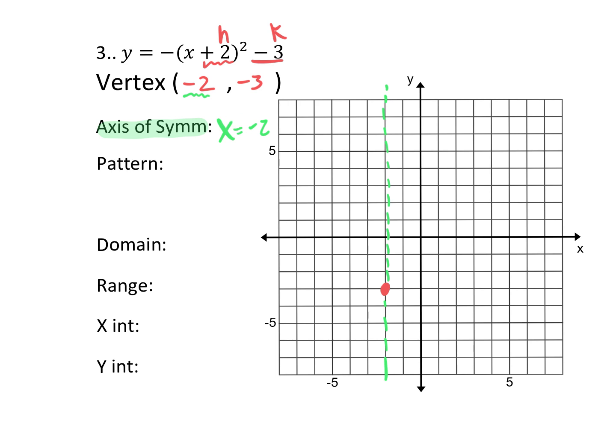Why do I write this every question? Because there's going to be questions like this on the next quiz and test, where I give you the original equation, and I don't ask you to graph it. I just say write down the equation of the axis of symmetry that will be x equals that h value. But you got to think opposite of what you see.